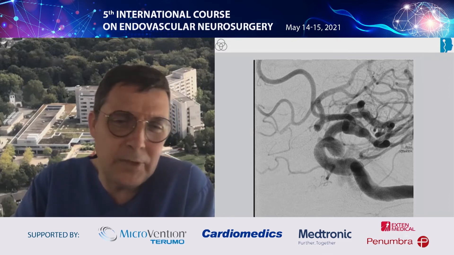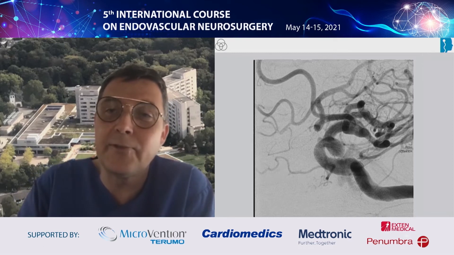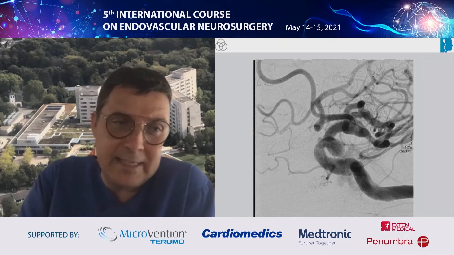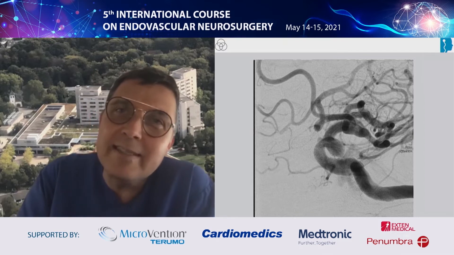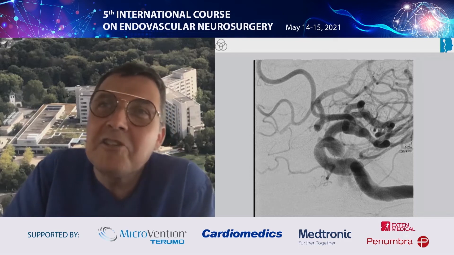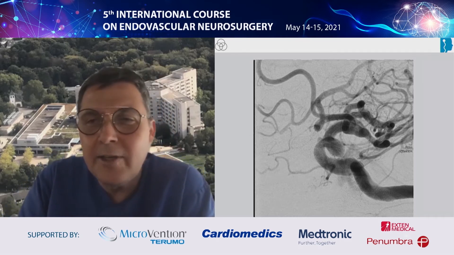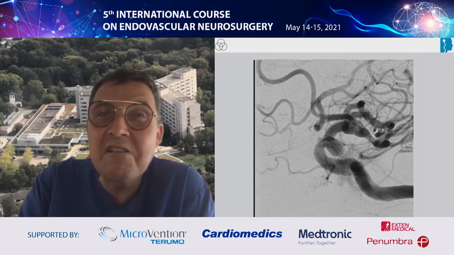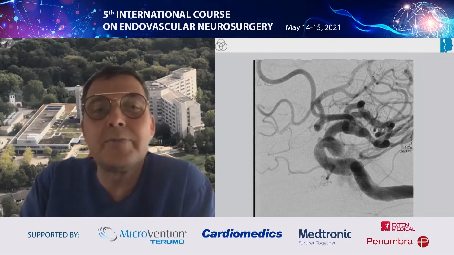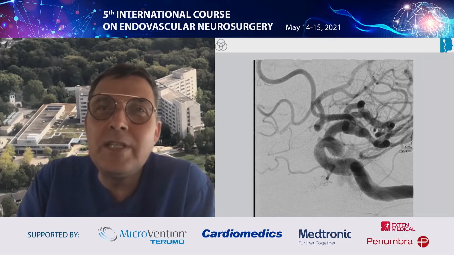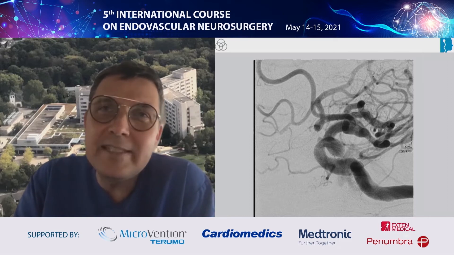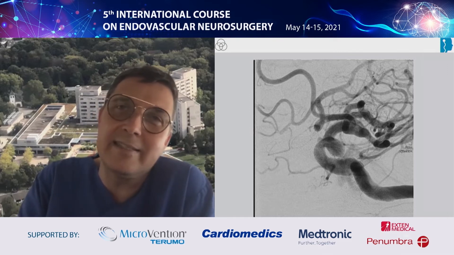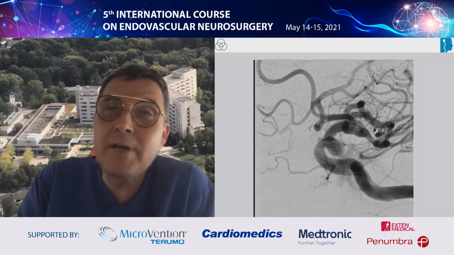The last problem we had was 11 years after implantation of a flow diverter, where the patient lost his ICA, lost the ophthalmic artery, and became blind — despite still taking aspirin. With regular stents, to my knowledge, I never saw this after one year. You can have a lot of problems with anything, even if the frequency is low, but after one year you're more or less done. That does not seem to be the case with flow diverters. Do we really need to have so much metal inside arteries?